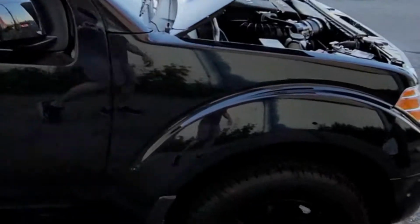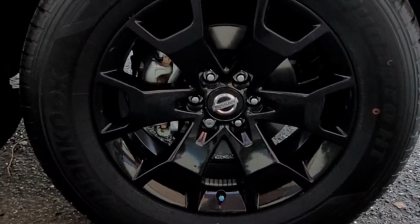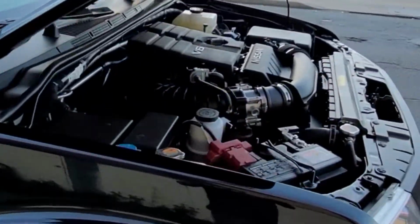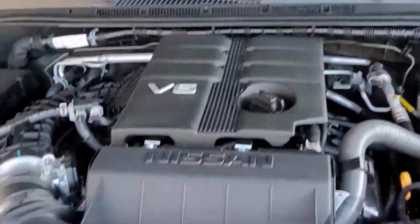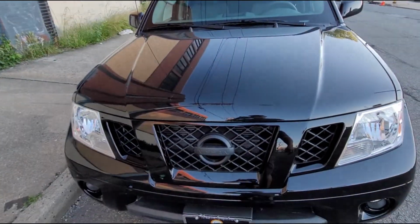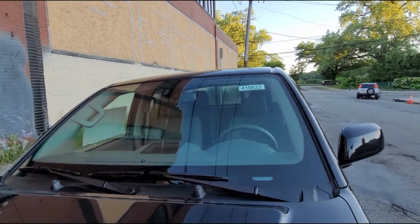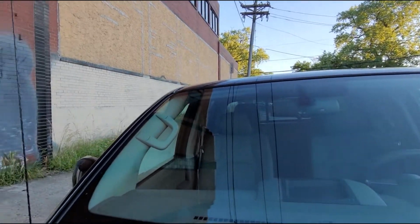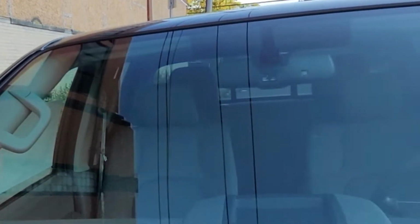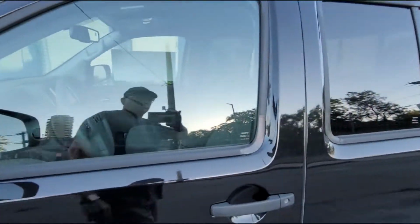So let's go around and take a quick look at the inside. There's another look at that rim. Yeah, it's a nice rim, big tire, but the ride in this is just superb. It is a fabulous ride. Let's close the hood. Boom, that's a heavy hood. Big windshield. You have sensors on the mirror for nighttime, and there's another handle for the passengers to get on their side. Naturally, the driver is going to get in using the steering wheel.